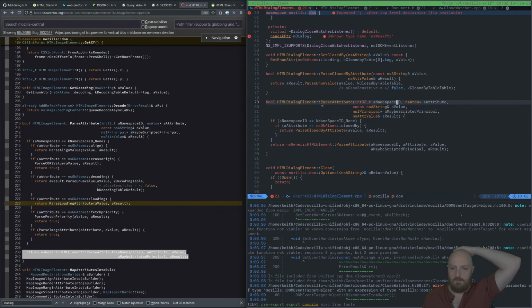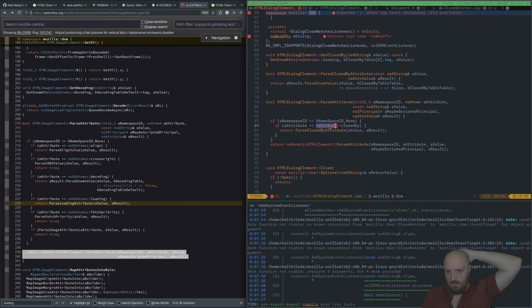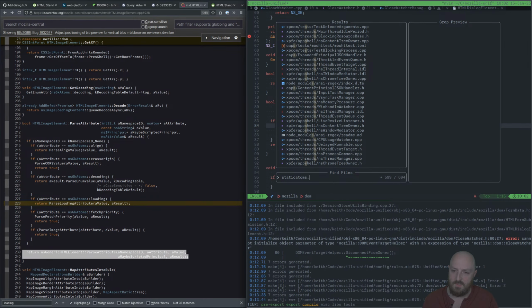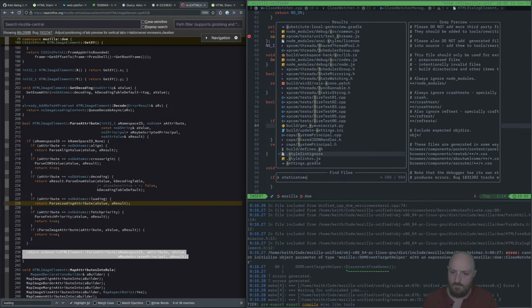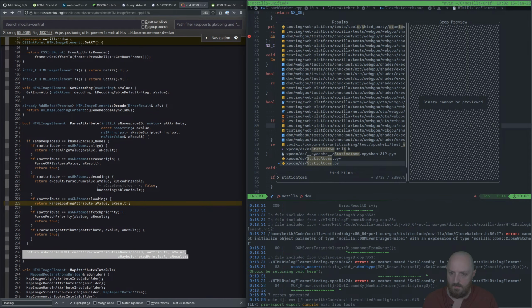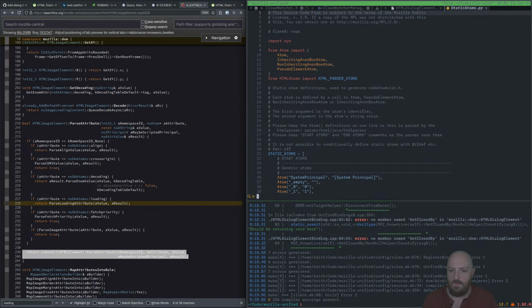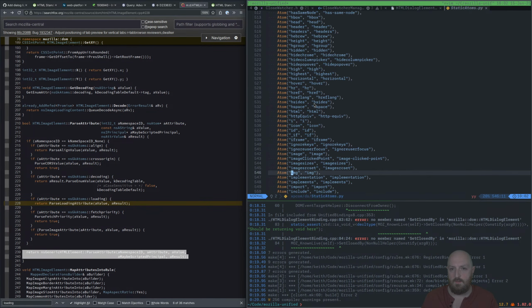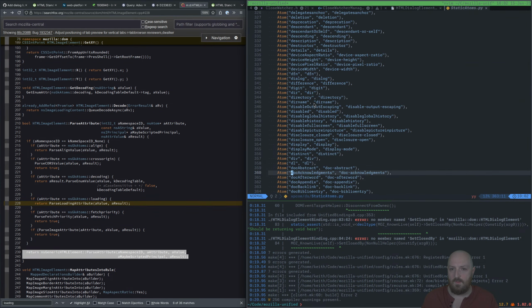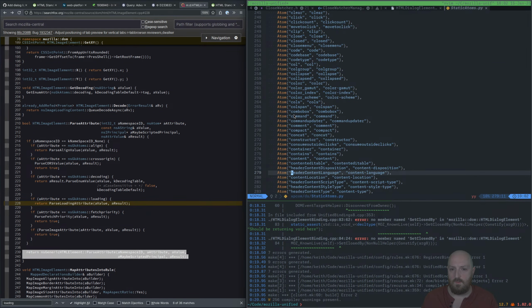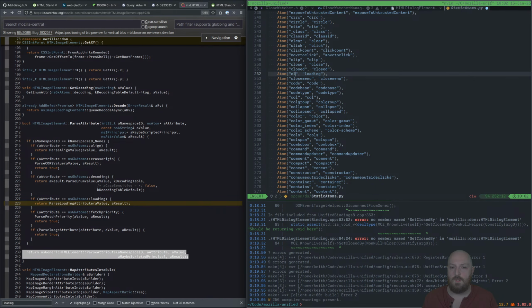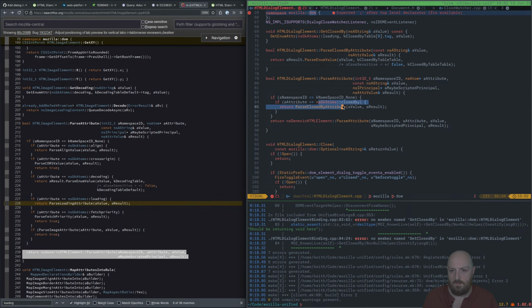Okay, so parsing, right? We parsed the attribute. We need to go to static atoms, something or other. Or it's static atoms py. If we look for loading, yeah. So we need to add in the closed by here. This is going to be closed by. This just defines the attribute name in this atoms array.